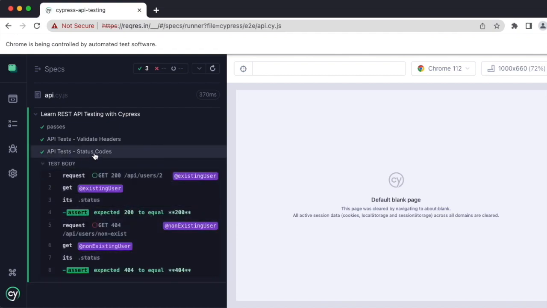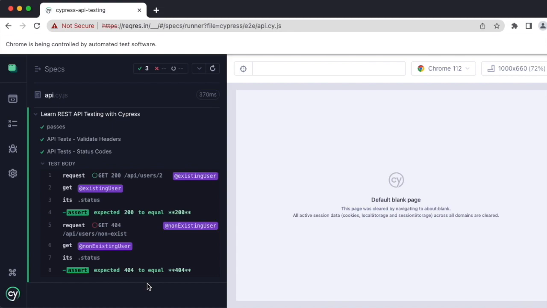But if we take a detail of this status code, we can see when we call the request on the non-existing user, we are getting the 404 not found. And also we successfully asserted that the value of the status code is correct. So this is a very simple and straightforward way on how you can assert the status code. Again, asserting status codes is a very common practice, and along with validating the headers is the very first thing which we'll be asserting while performing API testing.